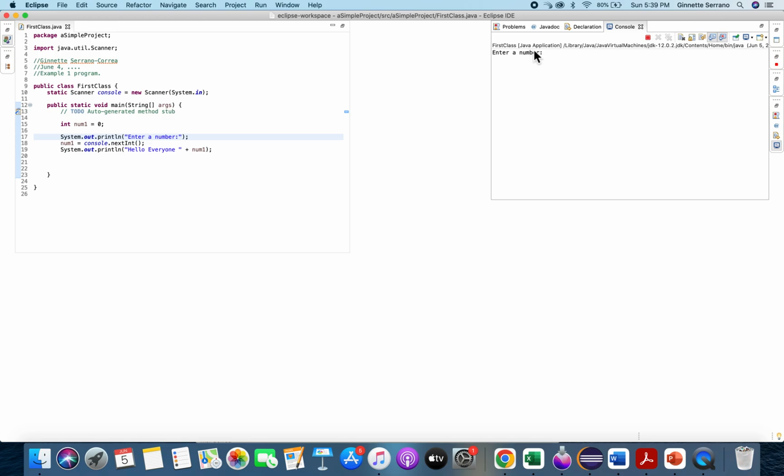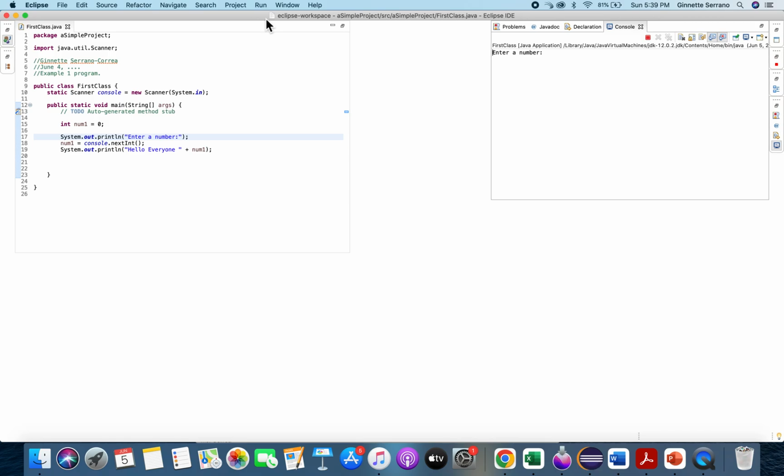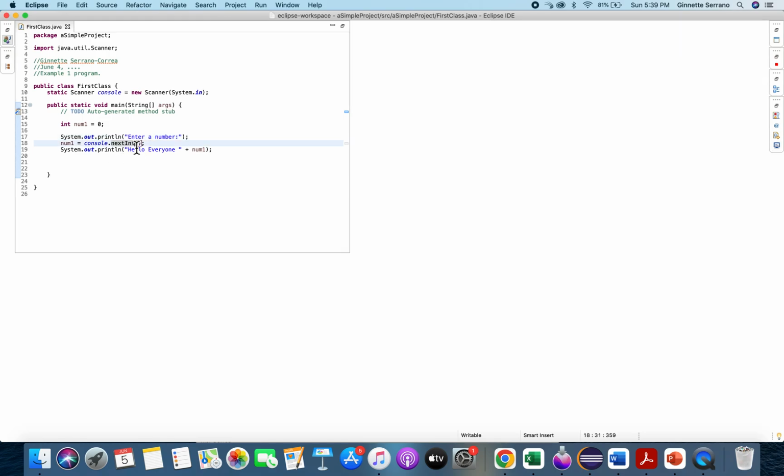It says enter a number. So I'm going to enter number 7, and it says hello everyone 7. Whatever number I enter, 100, it grabs the number with the nextInt method. That's part of the console object, which is an object from the Scanner class.